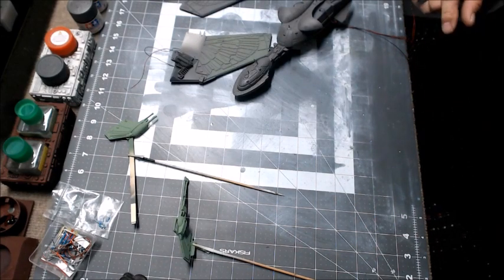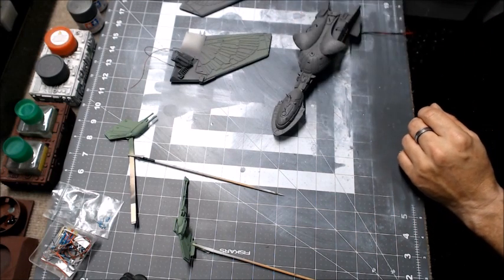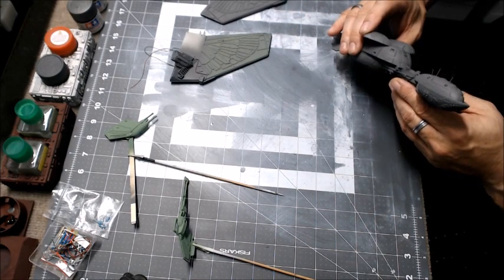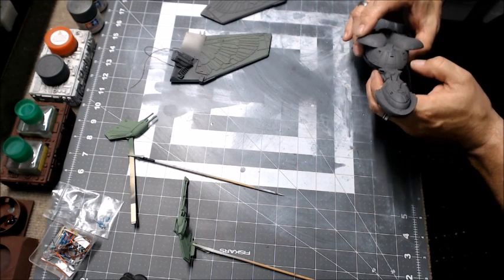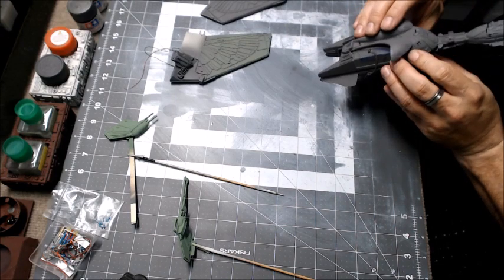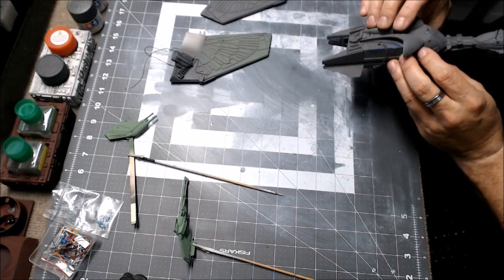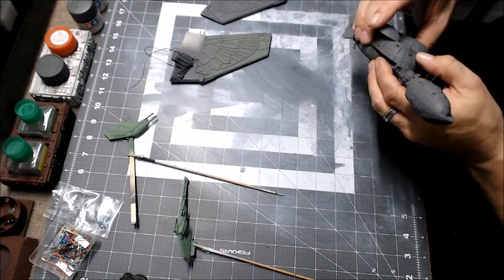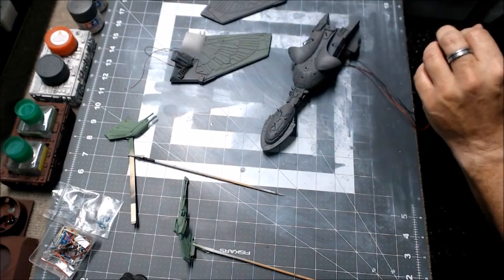Anyway, with that being said, I'm going to start getting the rest of this stuff sprayed with the base coat, then letting it dry for a couple of hours, and then going in and start doing the shading. It looks like I have one little spot I need to put something in here. That's interesting. Sorry. Anyway, no, I see a little divot in the plastic. I'm not sure why. Yeah, figure it out later.